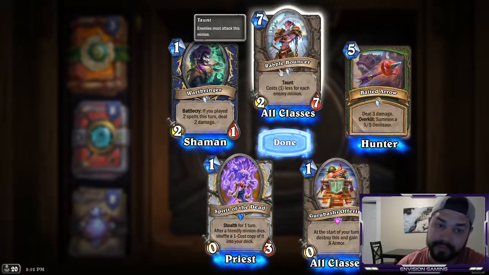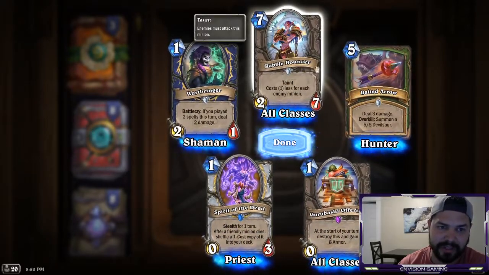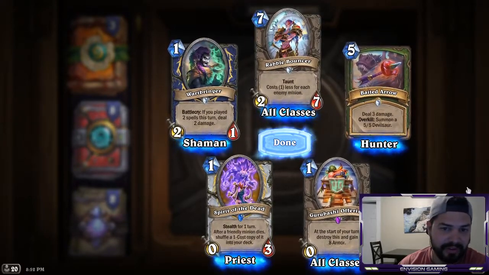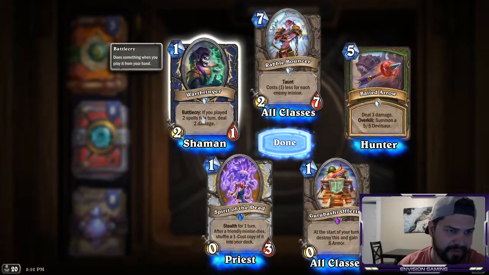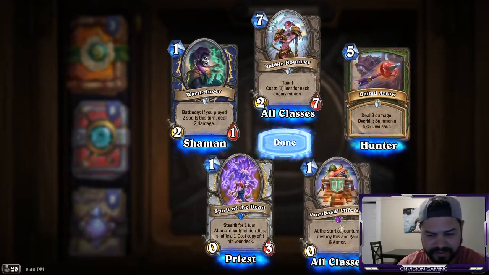Alright, so Rabble Bouncer, pretty solid actually. Good anti-aggro card, and works well in like any of the evolved stuff. Beta Arrow, also an early solid card. Played in a lot of the Hunter stuff. Warbringer, I don't think I've ever seen that card played. Spirit of the Dead, once in a Blue Moon was played, didn't really see it too much.